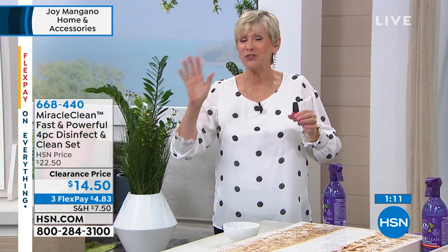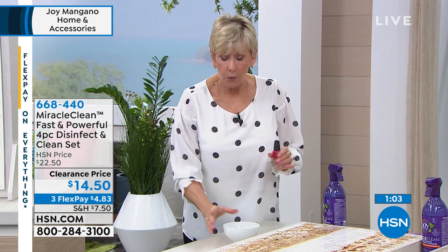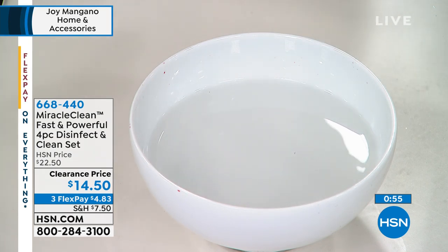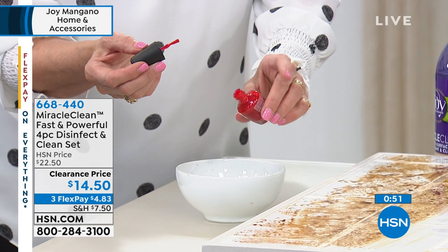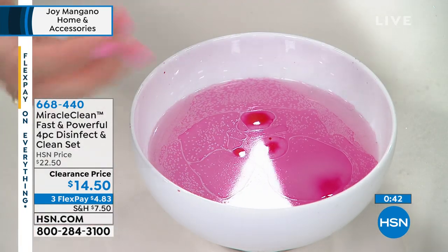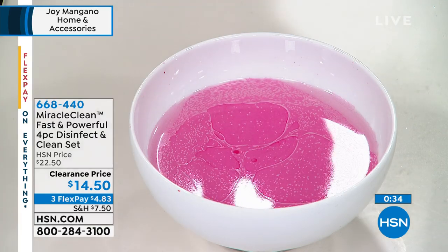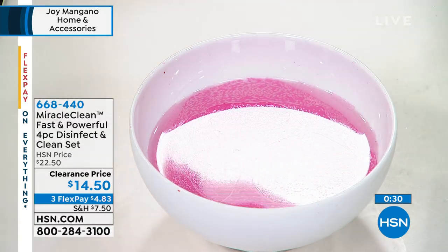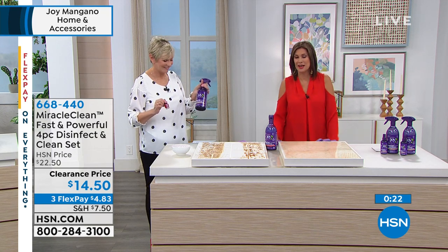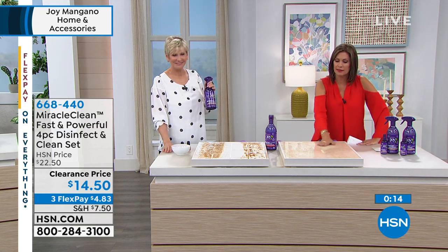Here's the heart-stopper demo. If you've got kids — or you're doing your nails while watching HSN — and you knock over nail polish, Miracle Clean is literally going to break it down just like those nano emulsions, destroying the nail polish and making it easy to clean. That's the power of your Miracle Clean. For $14.50, you get the two big bottles and the two small travel bottles — something that's going to clean unlike anything else.